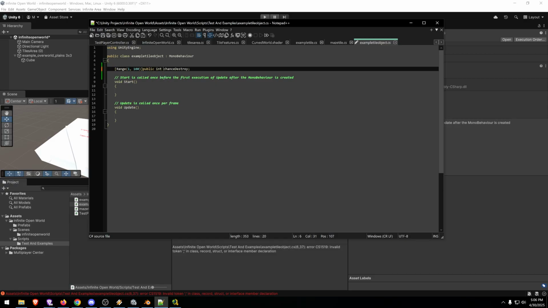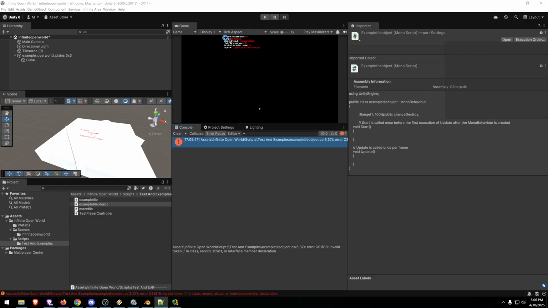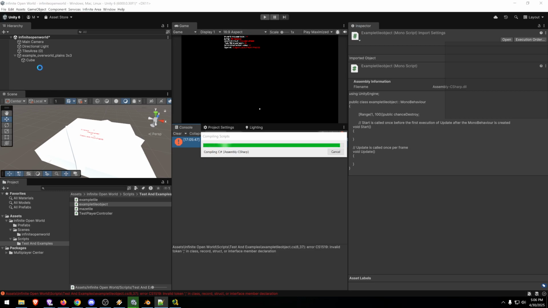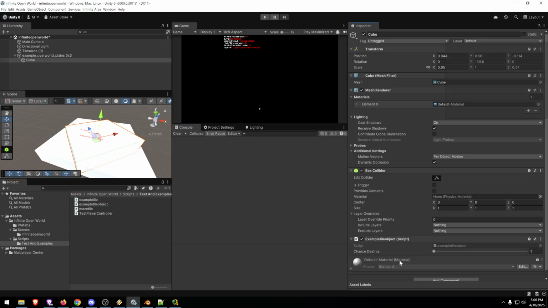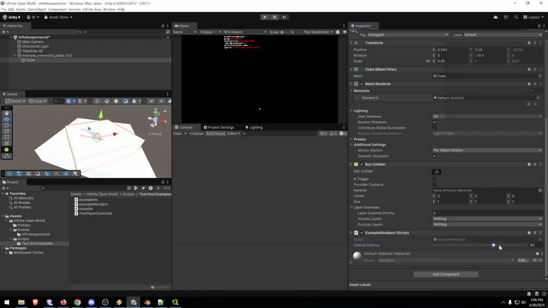It's going to be an int. How about that? Good. And this is a cube, and we're going to slap this on. Chance destroy. 100% chance is going to be gone.